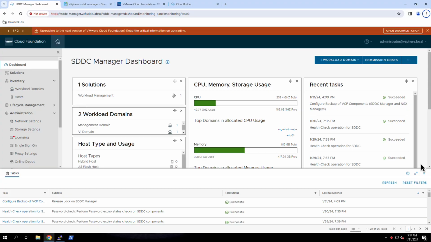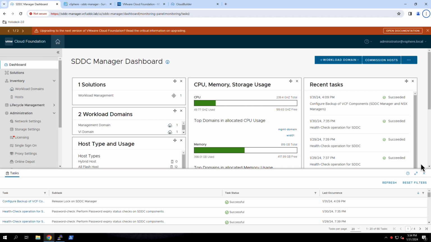In this video, I will provide an overview on deploying and configuring the SDDC Manager appliance in a VMware Cloud Foundation private cloud. In VMware Cloud Foundation, you use the SDDC Manager to perform administrative tasks such as adding and managing hosts, creating workload domains, deploying and resizing vSphere clusters, tracking and applying software updates, and managing passwords and certificates.